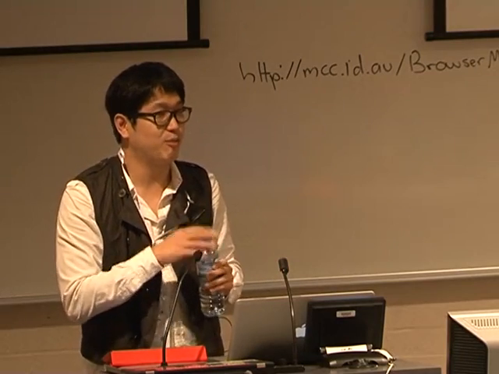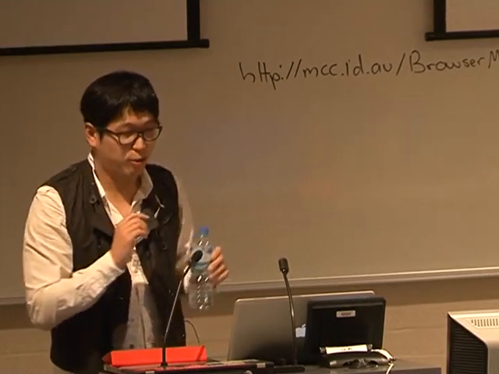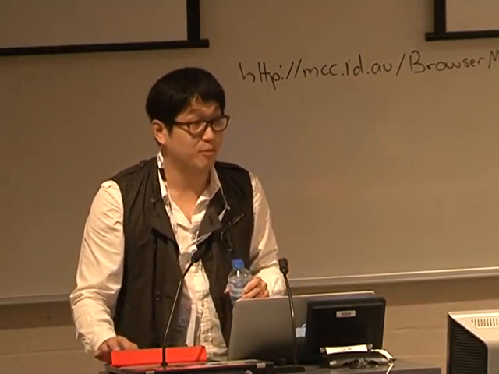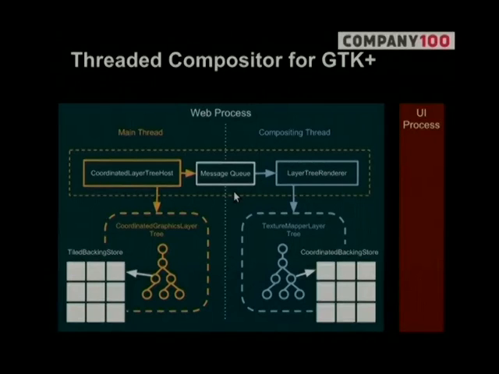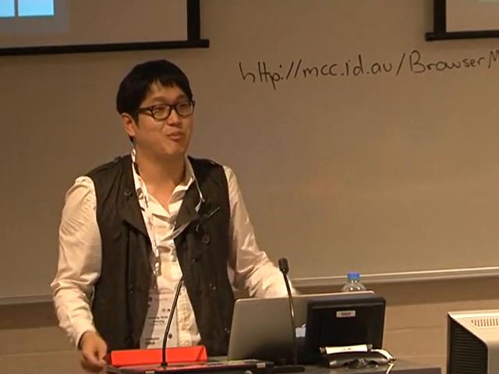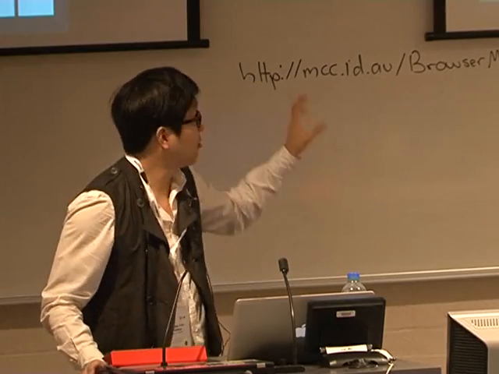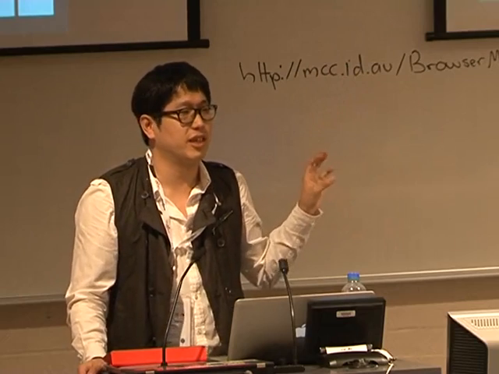So we can provide a graceful crash method in this case. And lastly, we can benefit from all the good things of the coordinated graphics system I mentioned previously. The main difference between coordinated graphics and our compositing thread is that coordinated graphics performs compositing on the UI process, but the compositing thread runs on the web process, and it makes a separate thread for this job. So instead of IPC, we use a message queue, and we can share the bitmap, as you mentioned, that problem. And WebKit 1 and WebKit 2 will share almost all of the same code paths, so it is really easier to maintain.